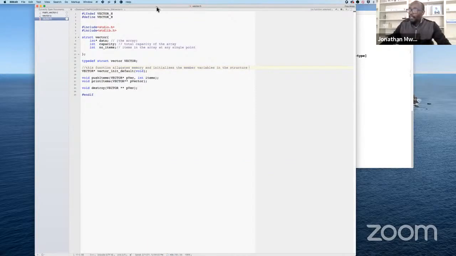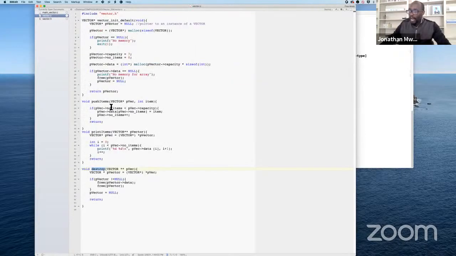and we said there are a couple of things, more things that we could actually do. One of them is this function here, push items. Currently, push items is basically pushing items one by one till the capacity, till we fill up the array. But the idea of us creating this vector is to create a dynamic array. Now, what do I mean by dynamic array? I mean an array that keeps growing as we add items into it.